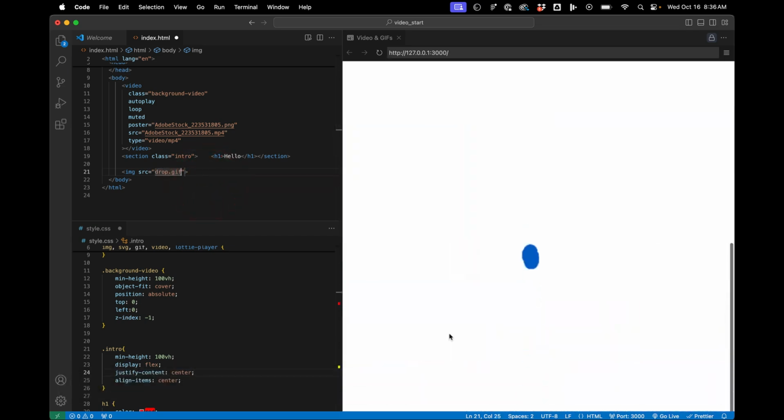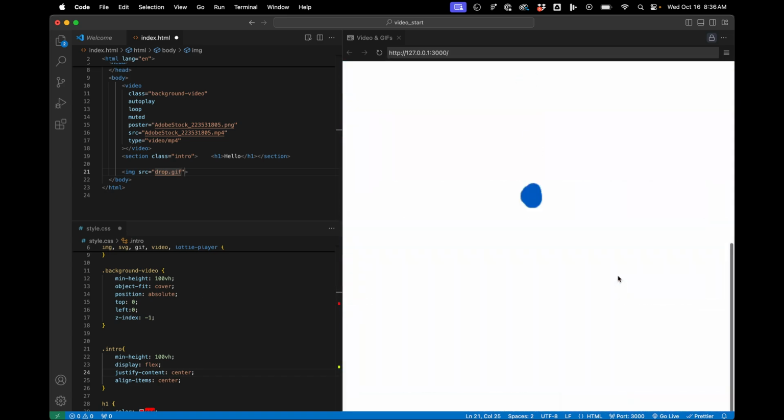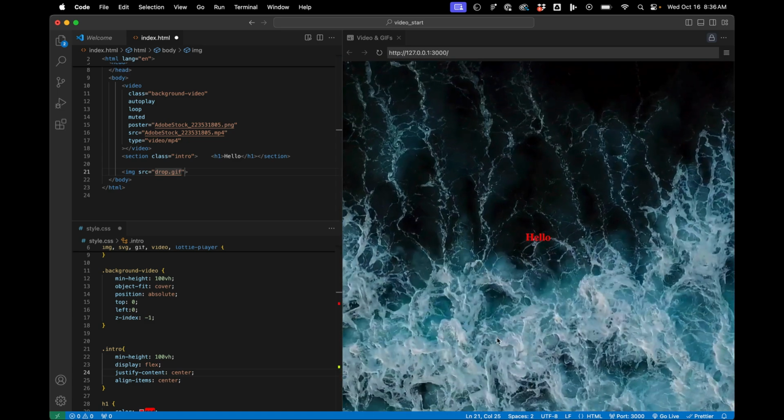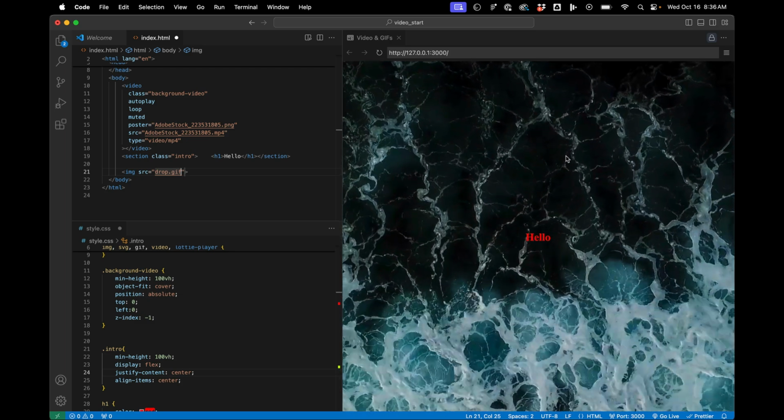Drop. There it is. So that's video and GIFs. GIFs, basically you embed them and that's it. Video, we can unlock some more interactivity using JavaScript.